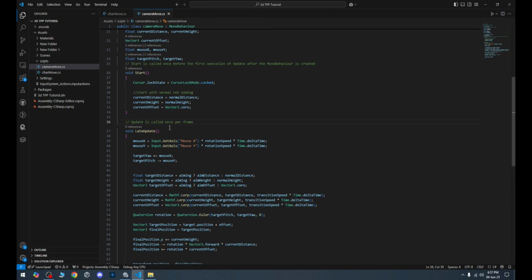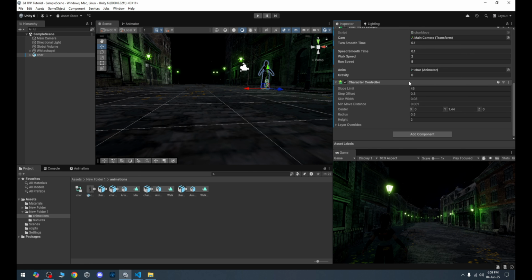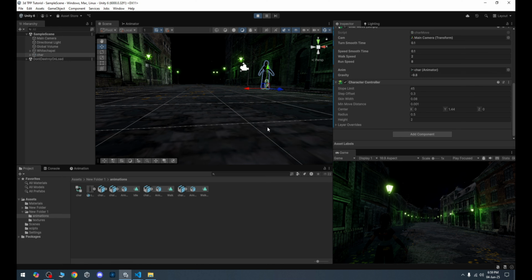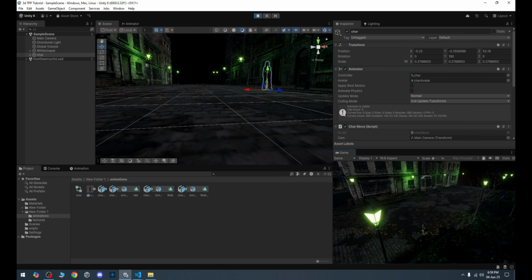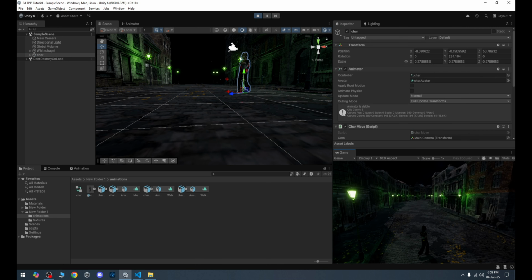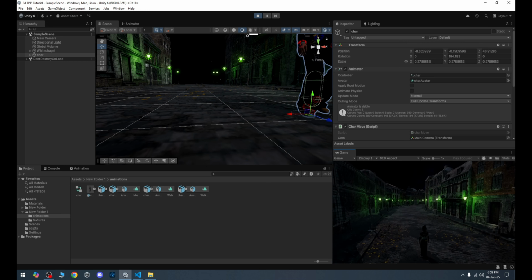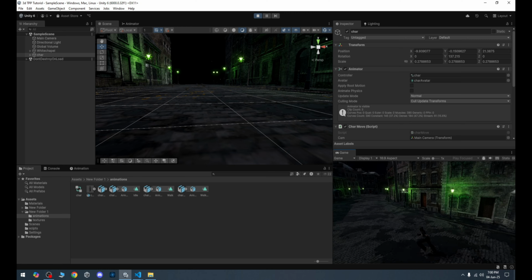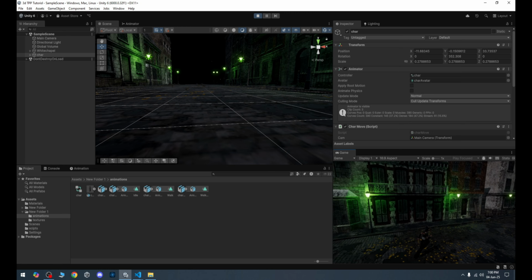It is pretty important because late update basically ensures that the camera movement is called after the player has moved, if that makes any sense. So let's change the gravity value and click on play. And now you'll see that the player is actually stuck to the ground, like it's not floating above the ground. So everything looks just a bit more natural.